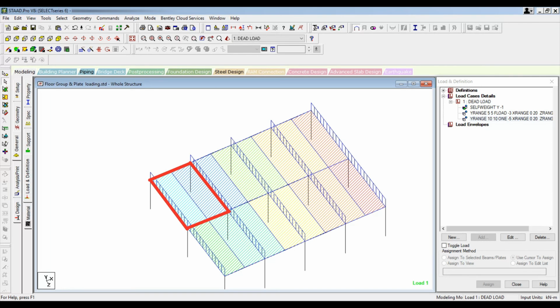If you don't assign the one-way slab distribution, the Staad will default to a two-way slab. And if you want to change the distribution, then you can select that one-way slab distribution, so that the Staad will create a one-way slab distribution for the slabs. So friends, this is how we have to apply the floor loads on slab in Staad.Pro Software.